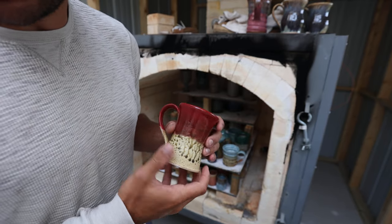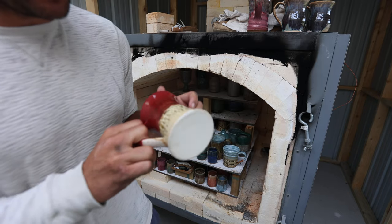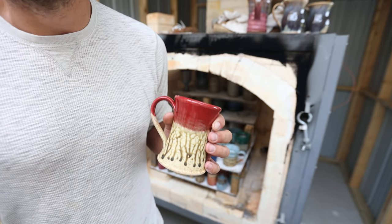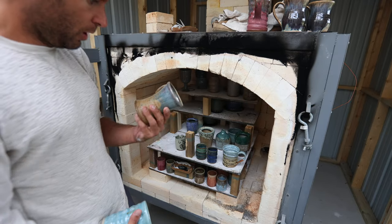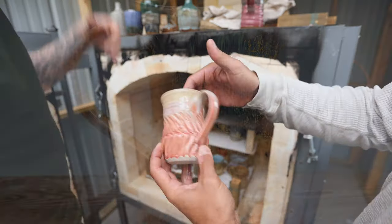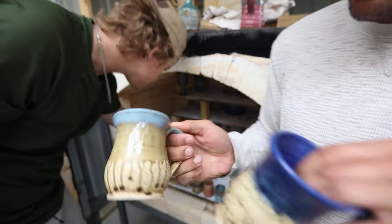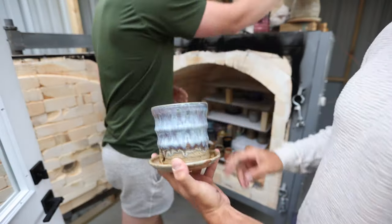I've gotta get a sprayer for that ash glaze. You can really see the difference between ash glaze on a darker buff stoneware clay body versus a lighter clay body like B clay or wood fire porcelain — same glaze, totally different look. You can't do this in the electric kiln. That's rose quartz — look at how much more the ash drips versus the other. And this is probably Norse Blue over Winter Wood — it's really cool.